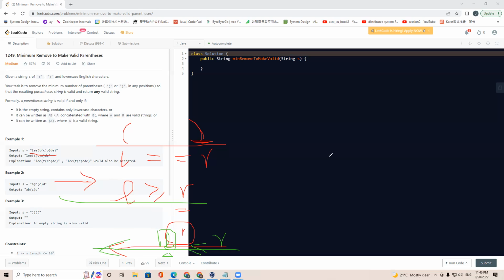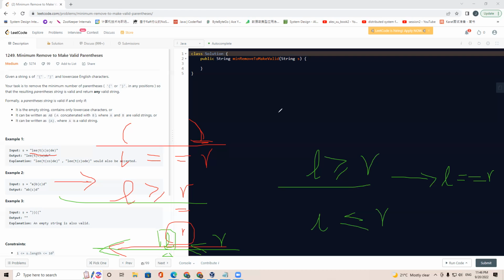After these two passes, we know that for the first pass, left is greater than or equal to right, and for the second pass, left is smaller than or equal to right. So we can conclude that left will be equal to right.